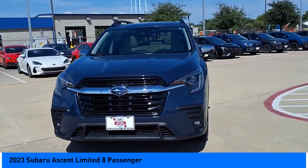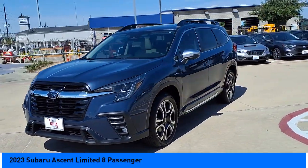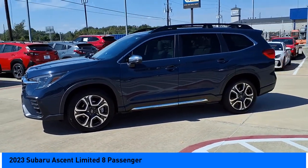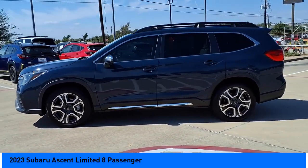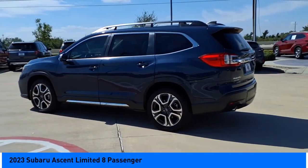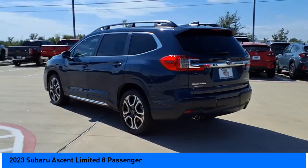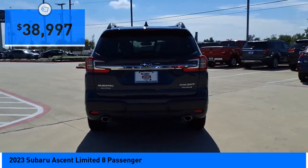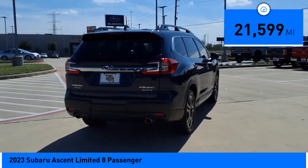Take a ride in the 2023 Subaru Ascent. The Subaru Ascent is a breath of fresh air to families in need of more room. The reliability, safety, and practicality that Subaru has always been known for is now brought to you with third-row seating, and is priced below forty thousand dollars. This vehicle has less than twenty-five thousand miles.